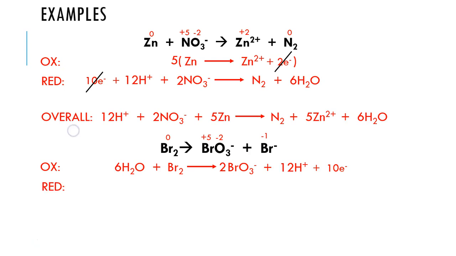Alright, so for reduction, we're going to show bromine going into bromide. Here we're going to have to balance bromine, and we'll have to add 2 electrons to the reactant side to balance the charge. Now, since we're balancing the charge by adding electrons, we can only make a side of an equation more negative. So the charge doesn't necessarily have to be neutral, they just have to be equal on both sides.